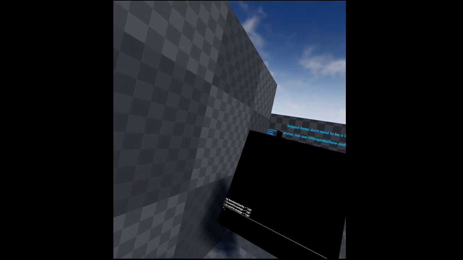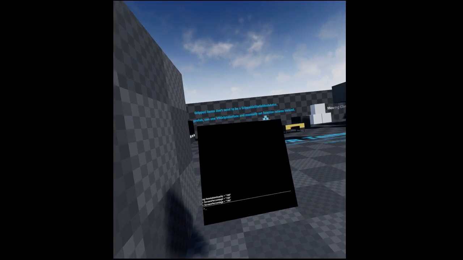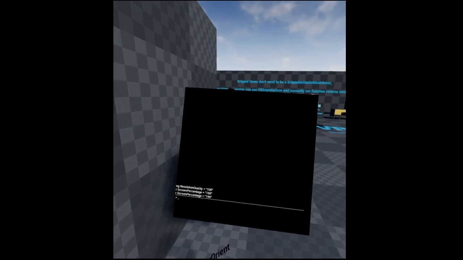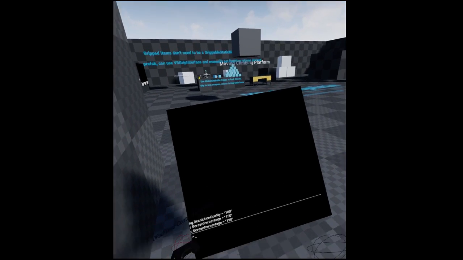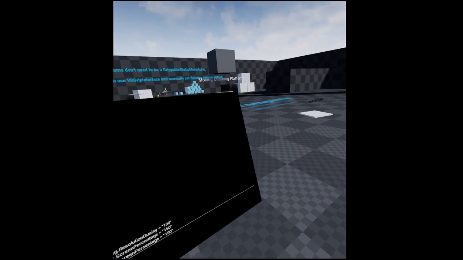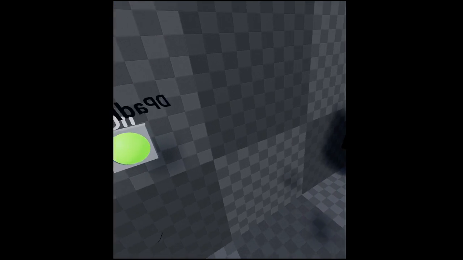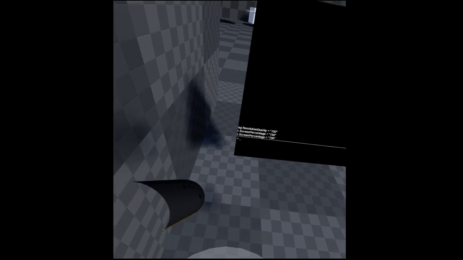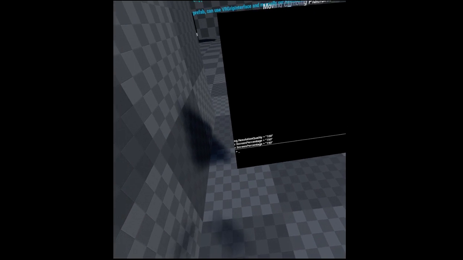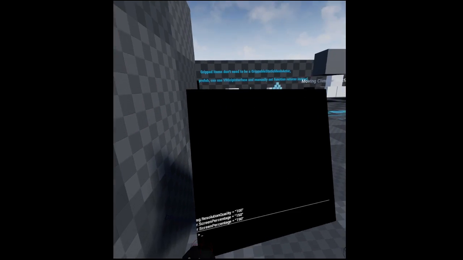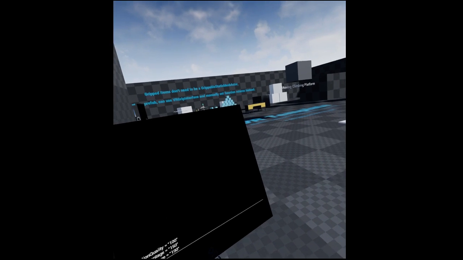I completely changed how secondary grips work as far as how you declare them now. Now they're an enum instead of a boolean "can have secondary grip." It's an enum defining what kind of secondary grip it should be able to have. So I changed the blueprints around a little bit to support that. A secondary grip of none means that it can't have a secondary grip. It just won't do it.